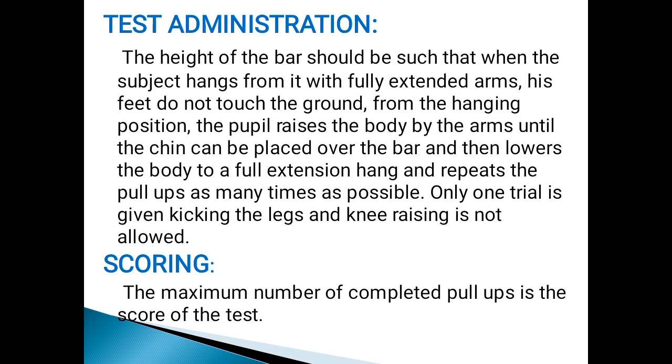The height of the bar should be such that when the subject hangs from it with fully extended arms, his feet do not touch the ground. From the hanging position, the pupil raises the body by the arms until the chin can be placed over the bar, and then lowers the body to full extension, hangs, and repeats the pull-ups as many times as possible. Only one trial is given. Kicking the legs and knee raising is not allowed.